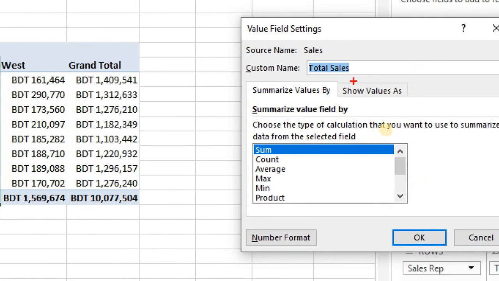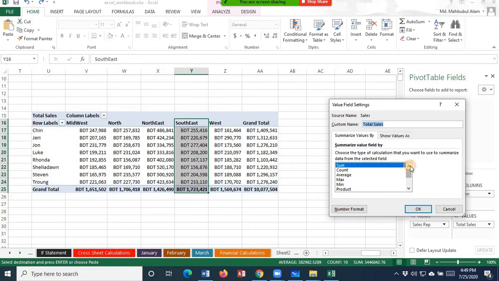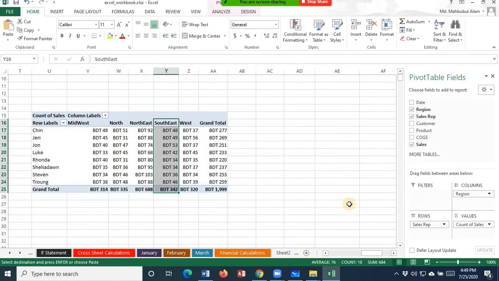In this window you can change the name, or if you do not change the name, no problem. Actually we are going to insert it in the report, so I change the name rather than sum of cell. I put total cell, and thereafter you need to change this value. There are different options like sum, count, average, maximum, minimum. Even if I choose count, count of cell, all these values will be changed, you see.